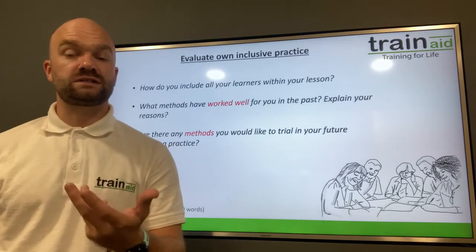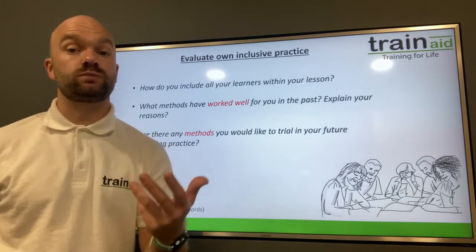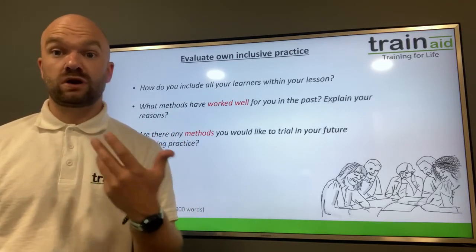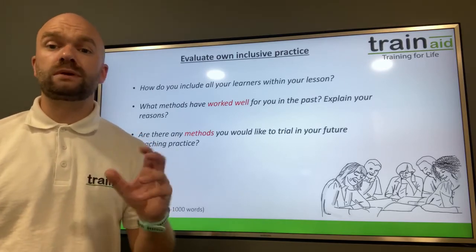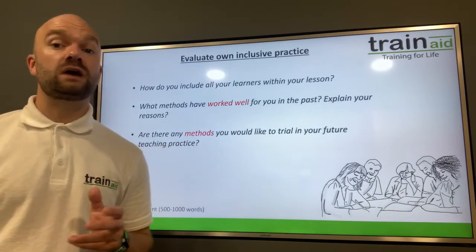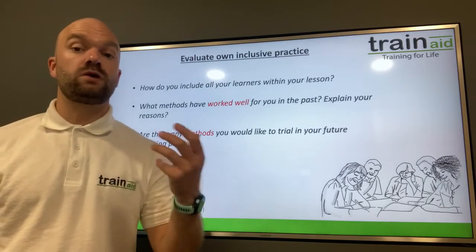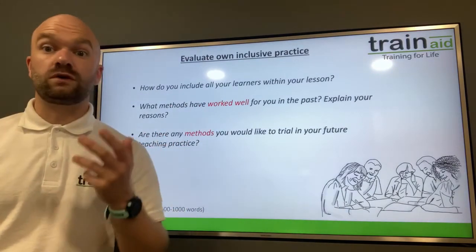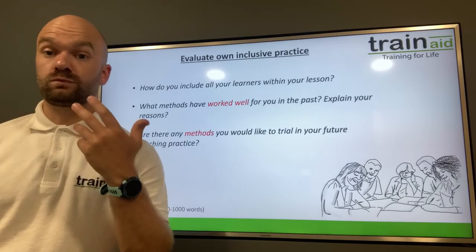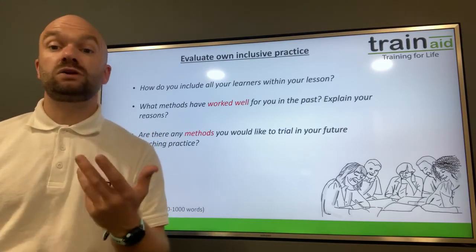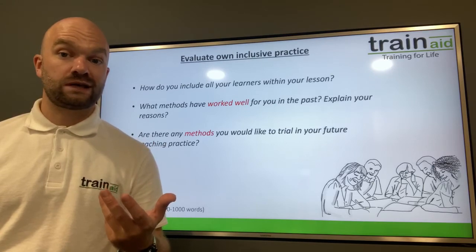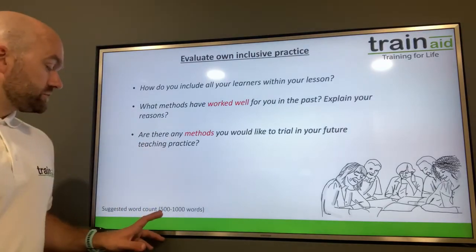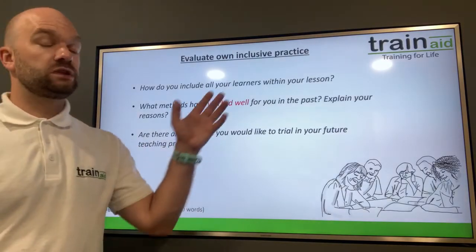So think about all the good practice that you do, perhaps your questioning skills, your approach, organisation, perhaps creating seating plans. It could be signposting learners, all of those key strengths. So think about perhaps 3 strengths here. And also think about your areas for development as well with promoting inclusion. Okay, so think about things that you would like to trial in the future. Perhaps if you've observed a fellow teacher or colleague promoting inclusion in some way, and you would like to trial that approach in the future. Okay, so perhaps a minimum of 2 ways to improve your inclusive practice methods. In terms of word count, we're looking for 500 to 1,000 words for this section.